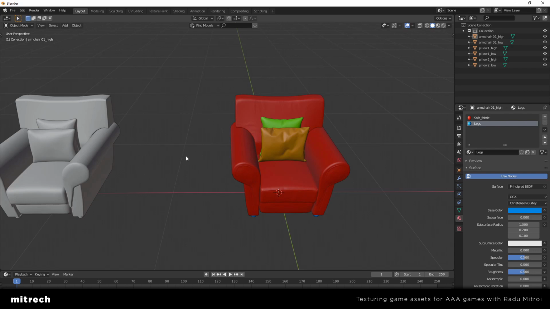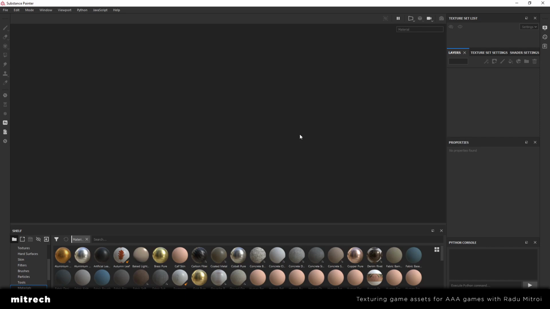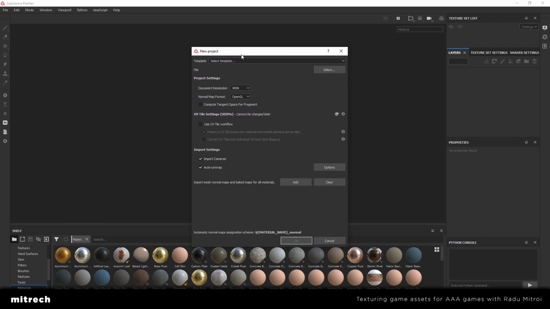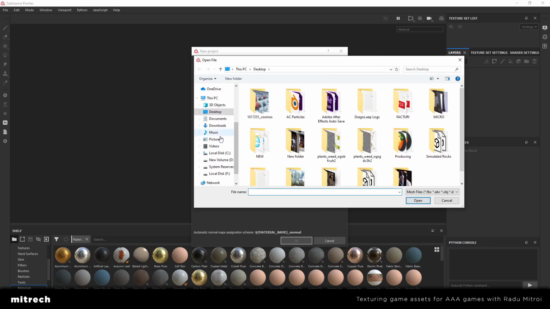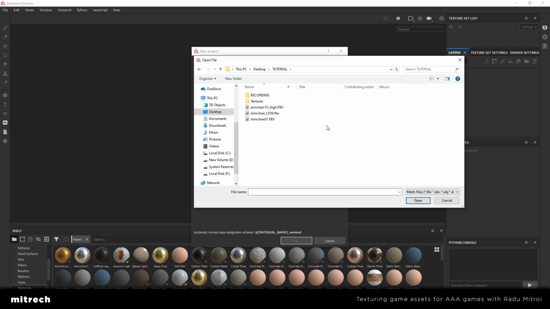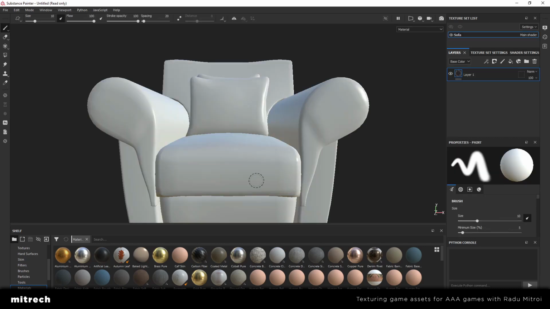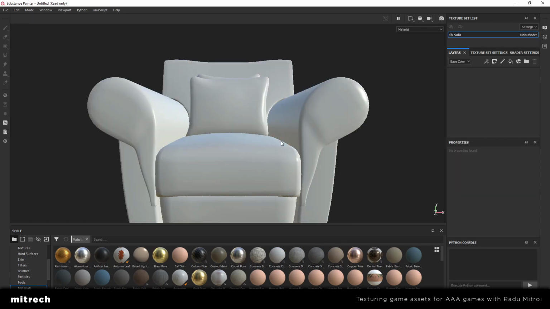Now we are going to jump into Substance Painter, and we are going to do our texturing in there. Alright guys, so now we are back in Substance Painter, and the first thing you want to do is press Ctrl N to pop up a new project. I'm going to do 4K, and I'm going to select my file, which is inside in here. So what you want to import right now is the low poly, the actual object you are going to texture, not the high poly. So I'm going to select my low poly version, click open, and then press OK, and it's going to open my project, my file in here, as you can see.